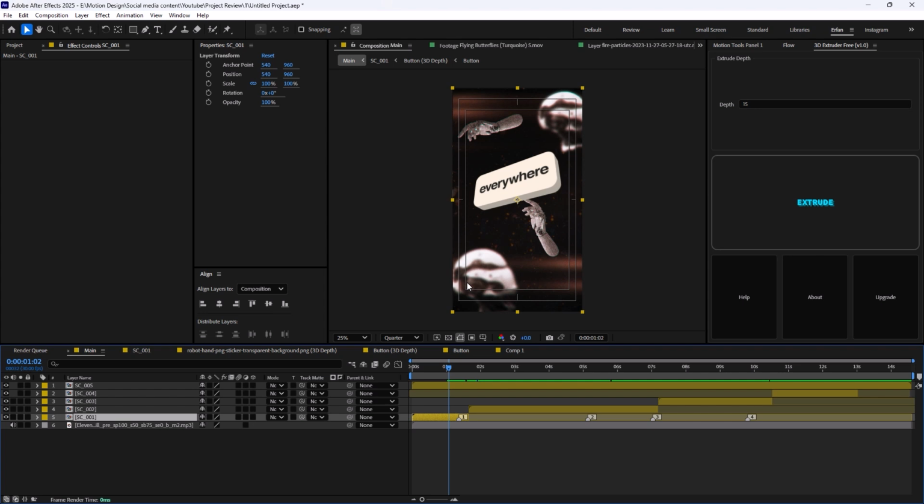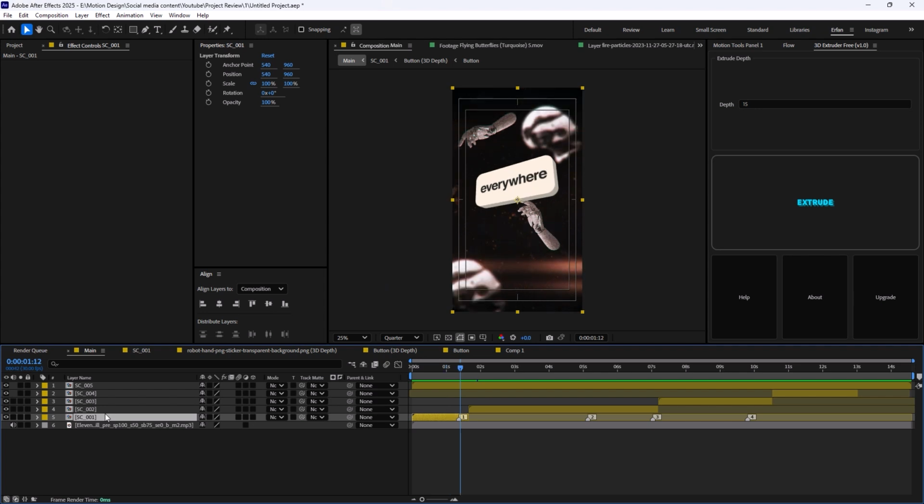Because when you have too many layers, there is a chance that you make a mistake and ruin everything, especially when you are doing a lot of camera animations. And if you mess up one camera, there is a chance that you ruin entire scenes. This happened to me multiple times. So when you pre-compose it, it means that the scene is ready and there is no chance that you're going to get back and mess it up. And if you do so, it's not going to affect the rest of the composition.